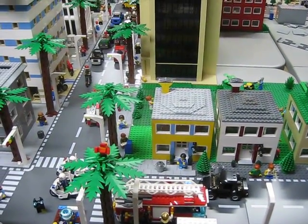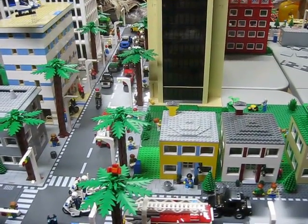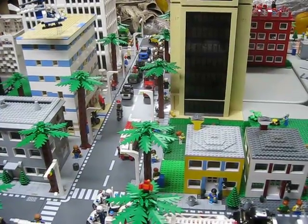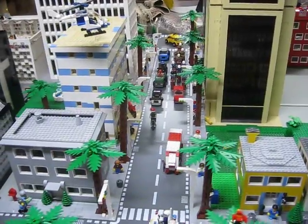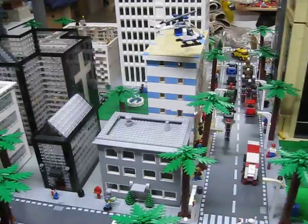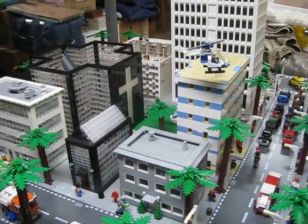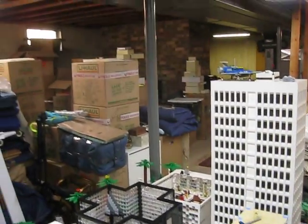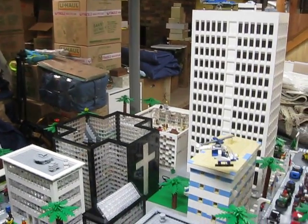We had to move the city because it was underneath the cooling lines for our central air unit, and we decided we needed to replace the entire HVAC system in the house, so it seemed advisable to get the city out of the way of the workers. So we moved it from a disused workshop area into a disused rec room space. So we've got lots of square footage down here in this area. We've even got a brick fireplace you can see way in the distance over there, like some other more famous Lego City has in its room.